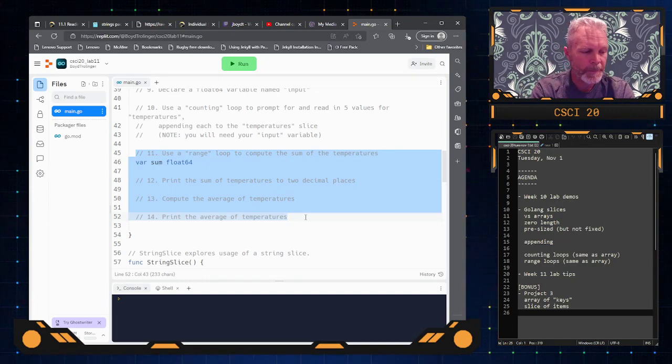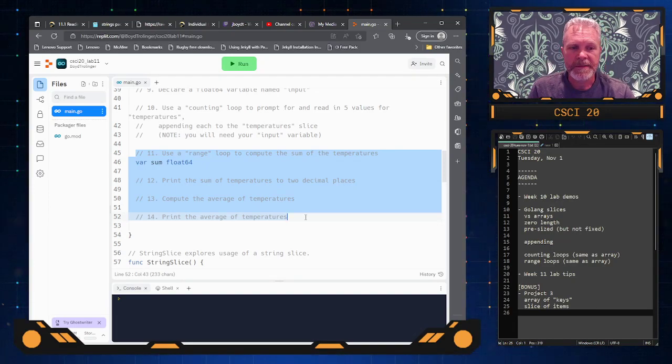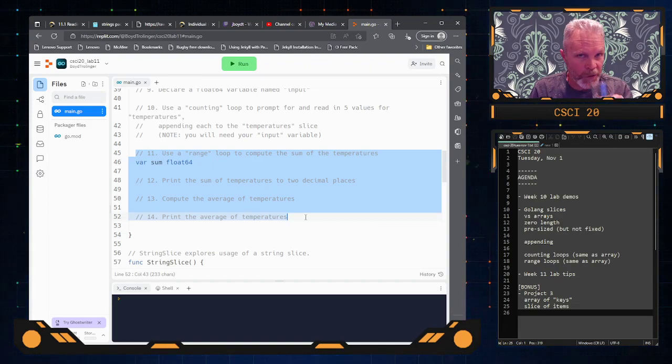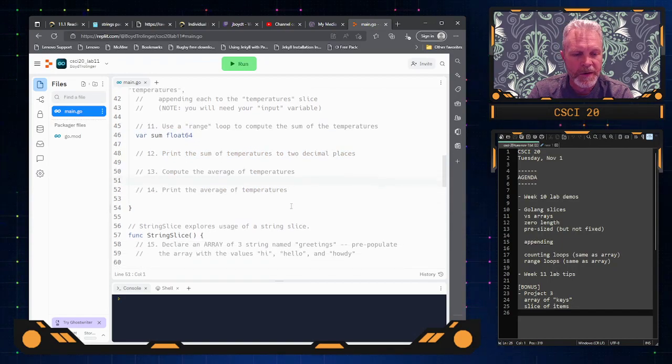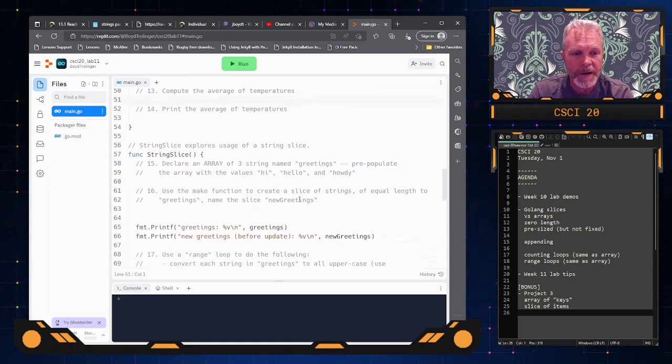So if you didn't get how to not hard code the denominator for computing the average, that's in your lab notes, and I also talked about it earlier in this same video. So hopefully you saw that, and or at least now you can remember to cycle back and look at it. All right, nothing new there.